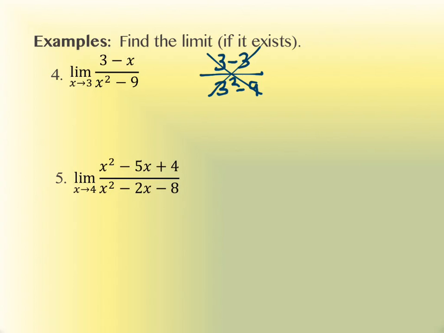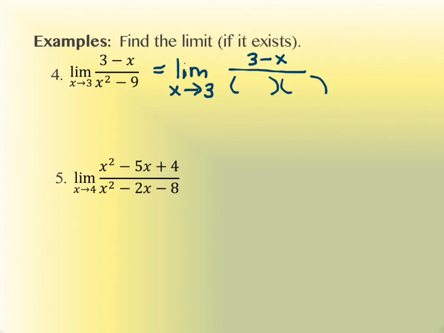So what we're going to do, and we talked about this last time, we didn't actually do it, is we're going to factor. But I want to make sure you're being very persistent with your notation. This limit as x approaches 3 is going to be on every step of this problem until you physically plug the number 3 in for x. Don't leave it off, because you're writing a line of things that are equal. In order for it to be equal, the limit still has to be there. All right, so we're going to factor the denominator. That's an algebra idea. X squared minus 9, how does that factor? Very good. X minus 3 and x plus 3.